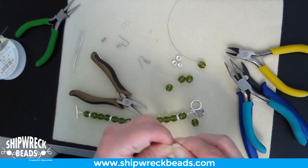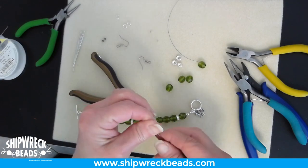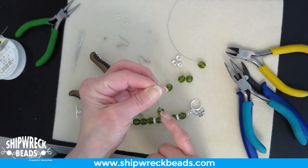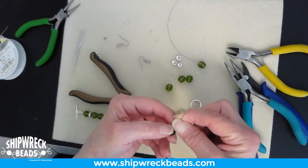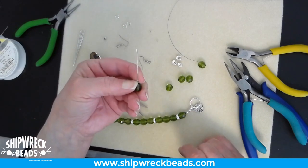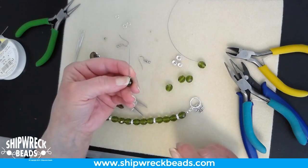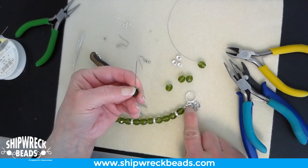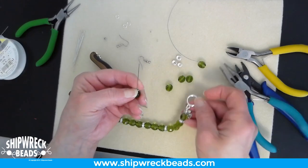I'm going to reach for my head pin and go ahead and put a bead on the head pin, and then I might as well add a little bit of interest by putting a daisy spacer on there. And then I'm going to make an eye, and that's what these little round circles are. So you can see I've got way more wire than what it's going to take to make this small of an eye. And you really don't want that eye to be bigger than what you've already got here at the end of your toggle clasp. So I'm going to cut off the excess.